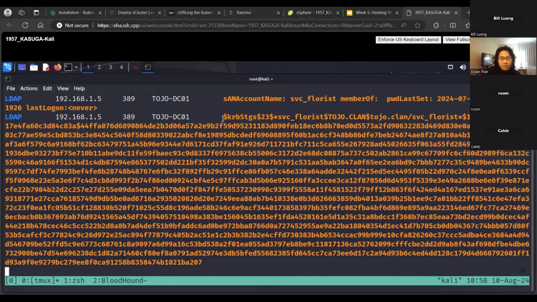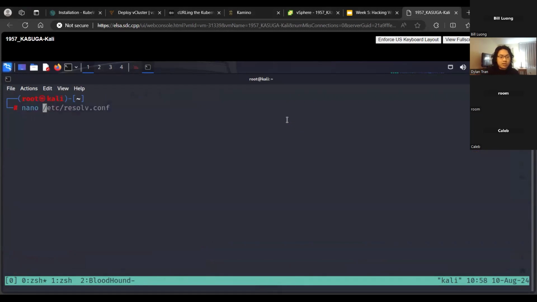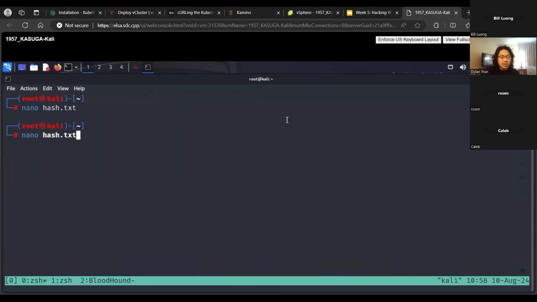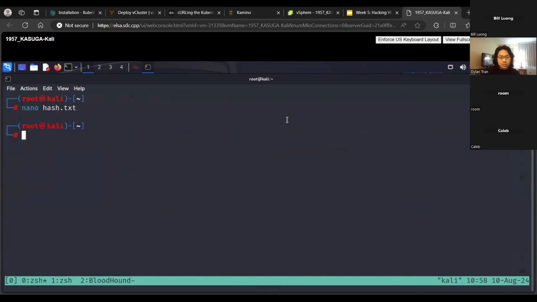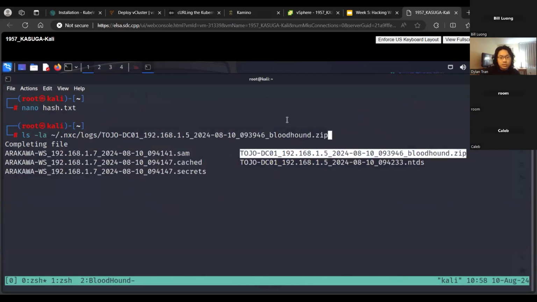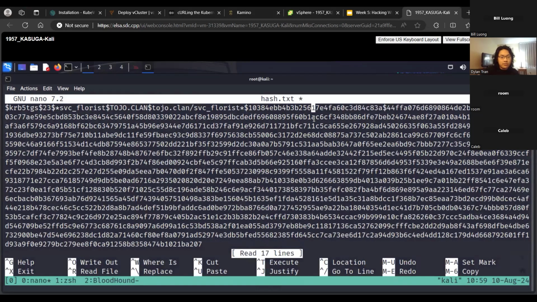And then from here, we have this big hash. And it's like, wow, I don't know how to crack hashes. Me too. I don't know how to do math, but I know how to copy and paste the hash into hash.txt. I have to remove the new lines on this one, and that's going to be painful. Hopefully this is left in my logs somewhere. No, it was not. I'm literally just going to have to remove all the new lines on this thing manually. That's going to be painful.